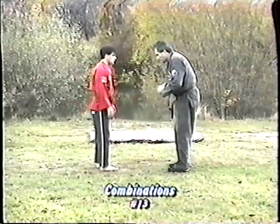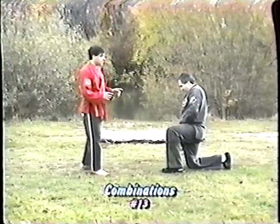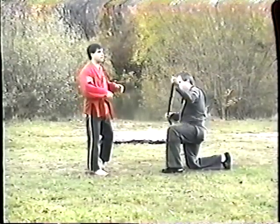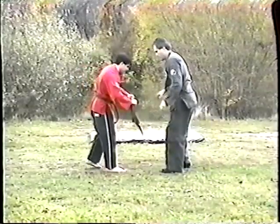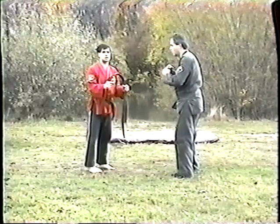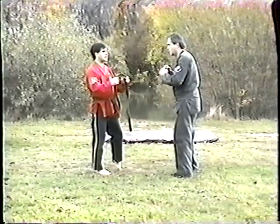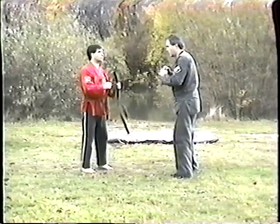Commission 13, take off your belt, Patrick. This could be lots of different things, but for right now, this could be the belt around your waist. Thank you. Make sure you don't whip anybody in the eyes. It's a very dangerous technique. Could actually be a variety of different types of weapons, but the instructor will get into that with you.